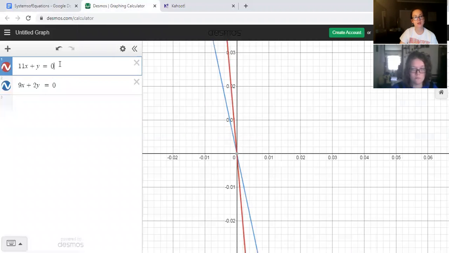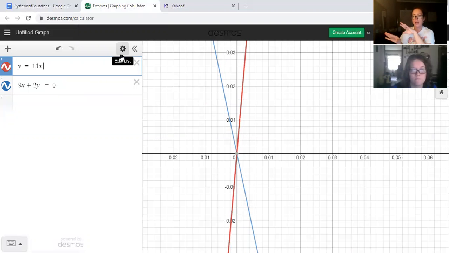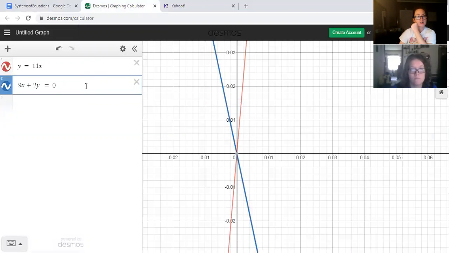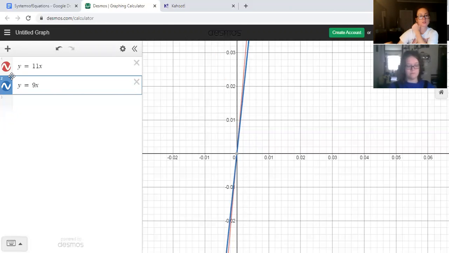I'm going to try one more thing over here before we move on to the next part. I'm just going to try the buffet cost. So we're going to say y equals 11x for Golden Corral. We're not going to add in any of the drinks, okay? And then down here, it would be y equals, how much was Western Sizzlin'? Like all together? No, just the buffet. Oh, 9. Very good. Okay.